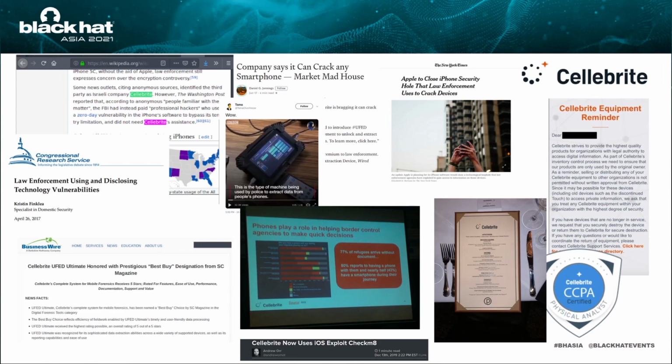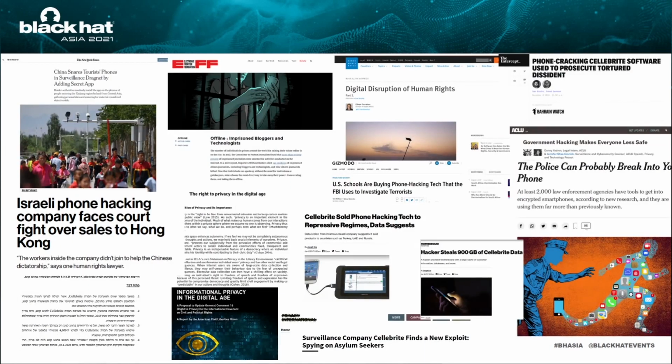Normally, companies like Cellebrite don't want their tools to be leaked either, with reasons ranging from not wanting to help, quote-unquote, the bad guys, to protecting trade secrets. When you Google tools like these, though, you often see both sides of the coin. Groups like the Human Rights Watch, Privacy International, EFF, the ACLU, as well as many others agree that in some way, shape, or form, law enforcement hacking can be harmful, and not just in the United States.